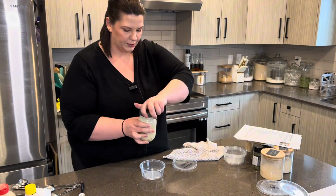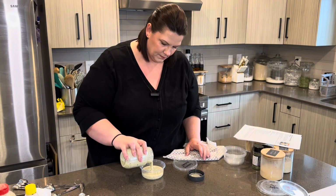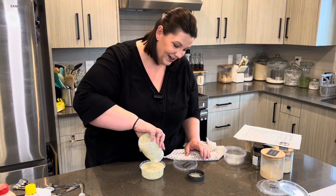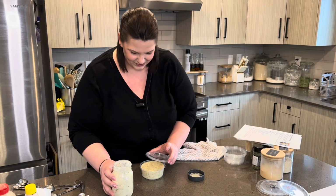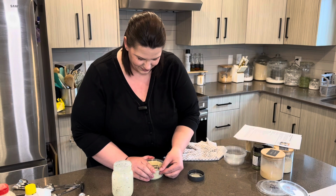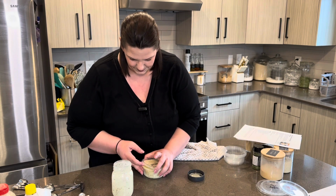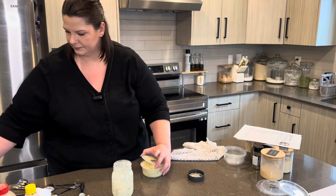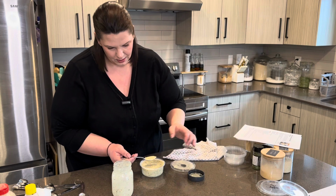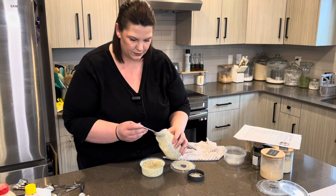Okay, so I'm just gonna pour it into the container here. Ooh. Perfect. I was a little worried. Hold on, wait until I put my lid on. Might squeeze out. Yep, it's going to squeeze out a little bit. Just take a few spoonfuls out.